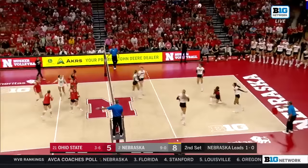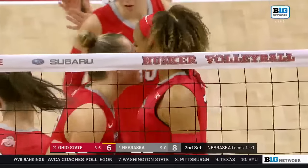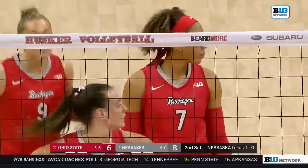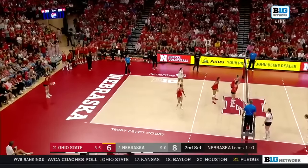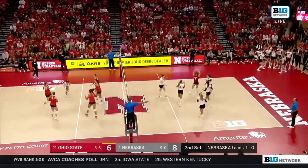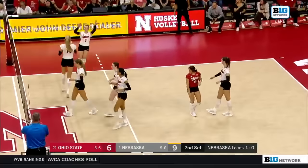Good swing and a kill from that left pin, Thorpe. Tooman with an incredible push outside, pulled about 15, 17 feet off the net, uses her strength to push this ball all the way out for Thorpe to put down. Oldenburg really likes the shot selection this year of Thorpe's. A much better, not pounding it all the time into the block, making the good shots, going cross court, not afraid to go down the line.